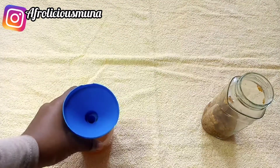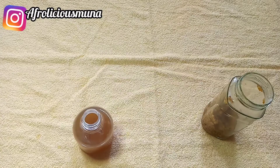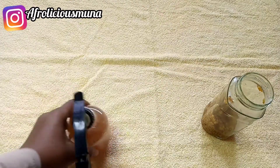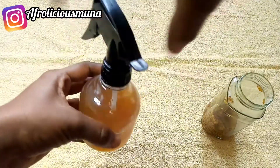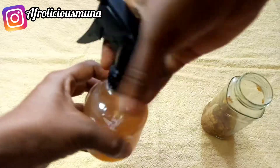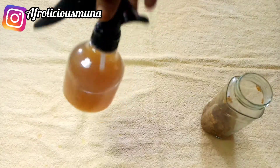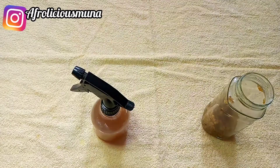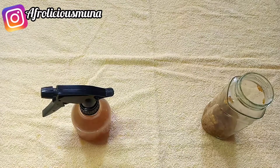With the help of my funnel I've put it into the spray bottle. You can spray it like three times a week on your strands and also on your scalp, because fenugreek is very good for scalp issues, most especially dandruff. Fenugreek mask, fenugreek oil, fenugreek spray — all work very well in treating dandruff. Mixing it with rose water doubles the benefits, so do try this fenugreek rose water recipe on your hair.